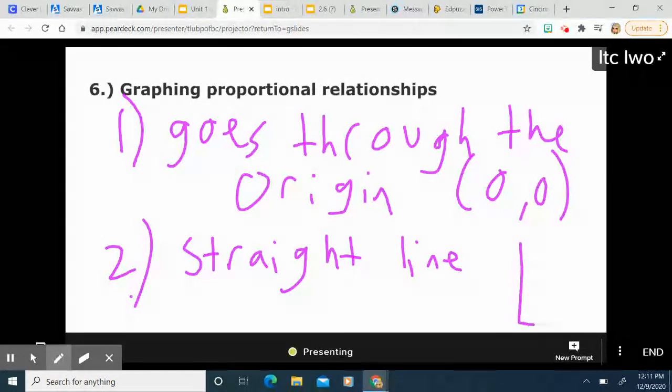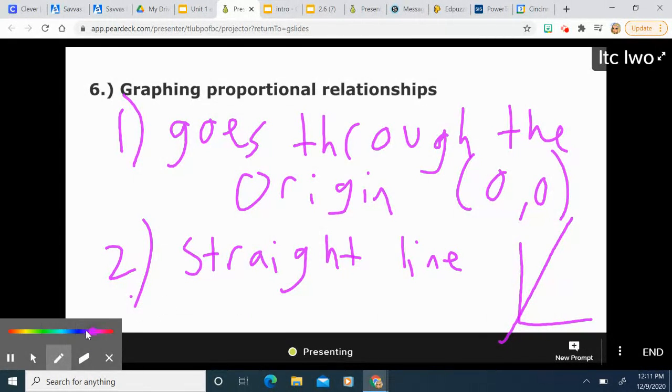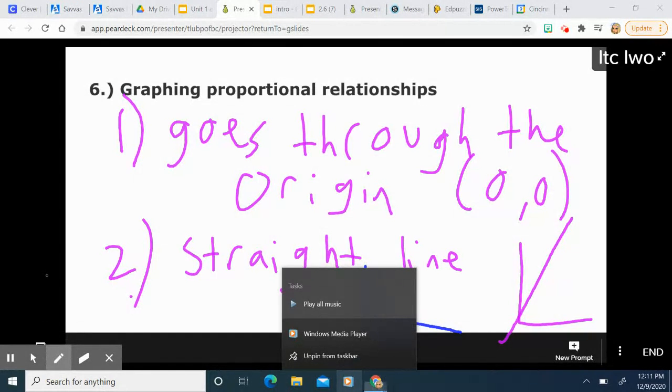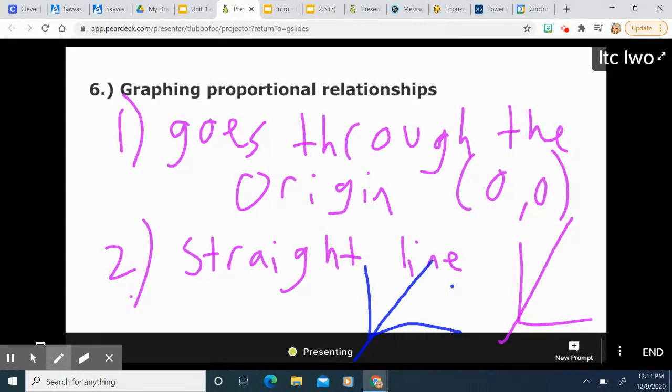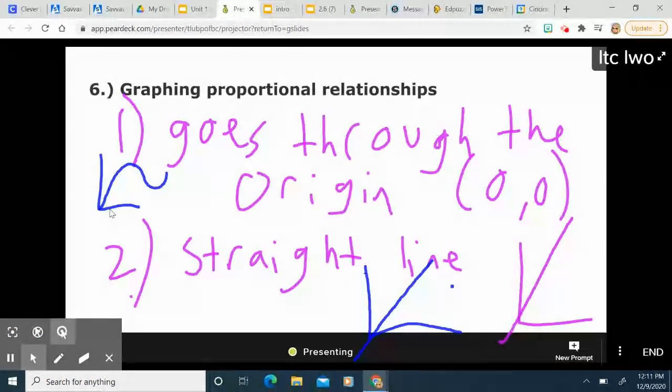So basically, like this, actually, that's not even a good example. So this one actually isn't proportional because it doesn't go through the origin. But it is a straight line. Oh gosh, I stink at drawing. I feel like every teacher says I'm no artist. Okay, that was awful. But anyway, pretend that line is straight, and it's going to go straight through the origin. That's proportional. This is not proportional because it's not a straight line, even though it cuts through the origin.